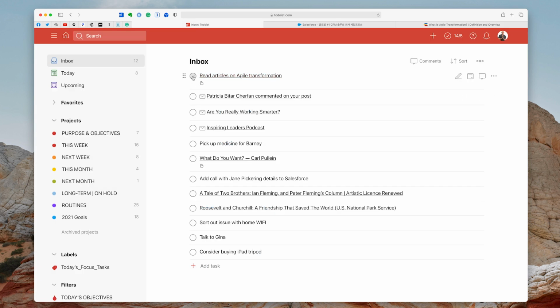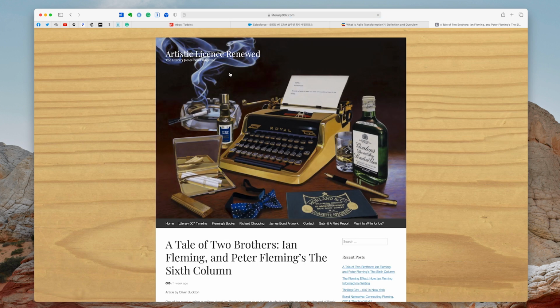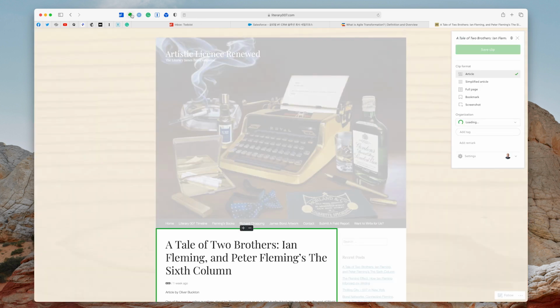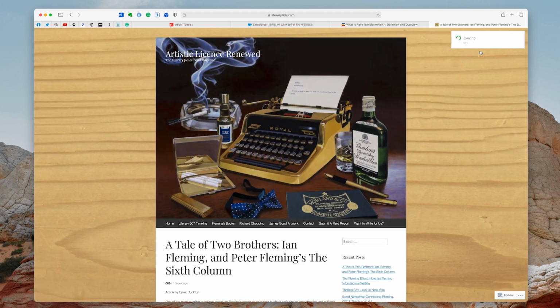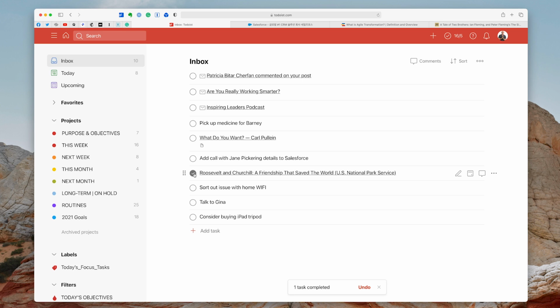So I don't need to have that in here. All I need is like 30 seconds to open up like here. You know, how long? 1, 2, 3, 4, 5. 5 seconds to open, click on the Evernote clipper and clip. So that's probably taken me 12 seconds to get that into my reading list, which would be Evernote. So these kind of articles really do not need to be in your Todoist.